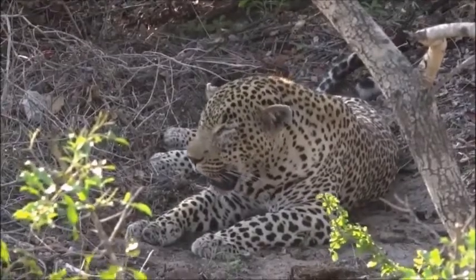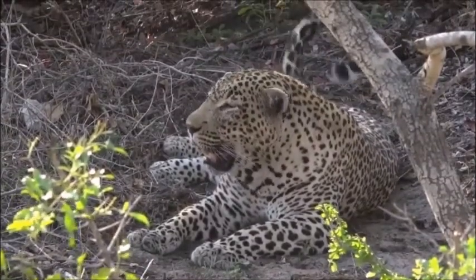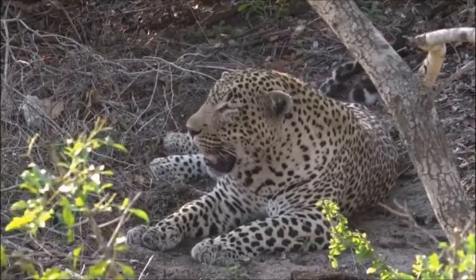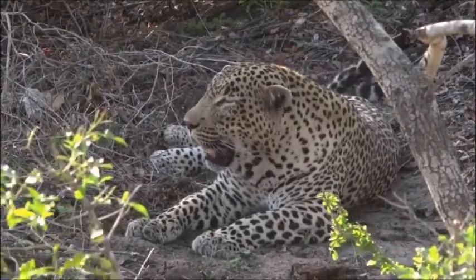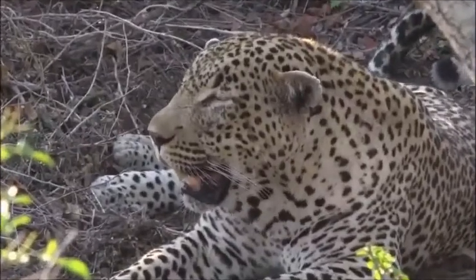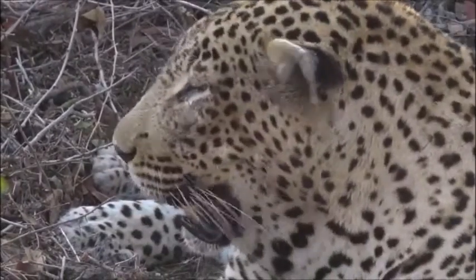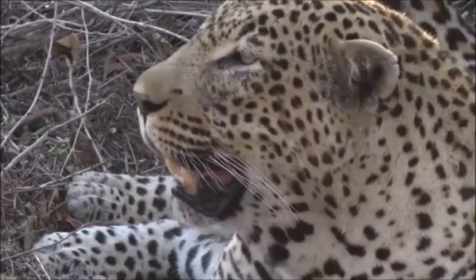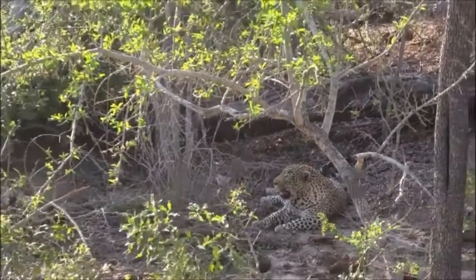Now, thankfully, Tingana got up and moved out of that little cool spot he was sitting in, which had a couple of leaves hiding his face, and now we've got an even better view of him. He still looks rather hot, but at least he hasn't gone back to sleep yet, and hopefully he won't. I think he is just waiting as the sun drops, and it is doing that very quickly. We know how quickly that sun disappears behind the horizon, and finally there's a cool breeze coming through now, which I am enjoying very much, and I think VM is appreciating it too.